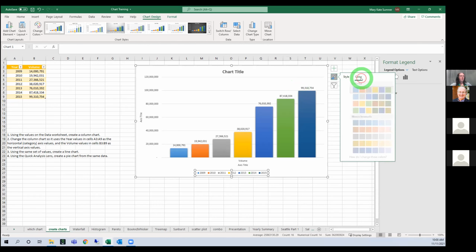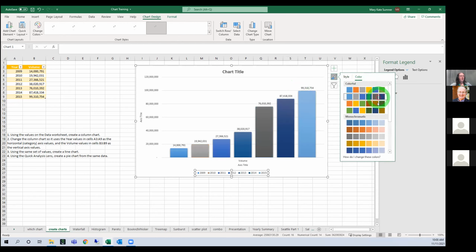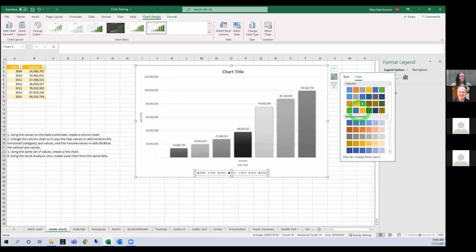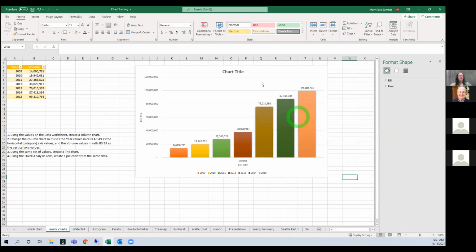Okay. Color scheme, same way. You can go through here and choose the color scheme. Oh, there's a fall color scheme. Isn't that nice? And go from there. You can do all the same color. And this helps so you're not having to do all the changes in the legend area over here. And then there's also a little note here on how to change the theme colors. There you go. All right. Any questions about that?